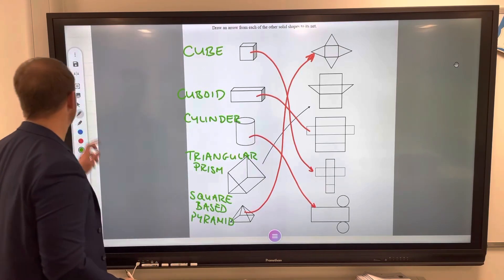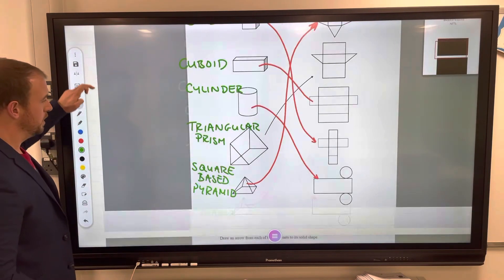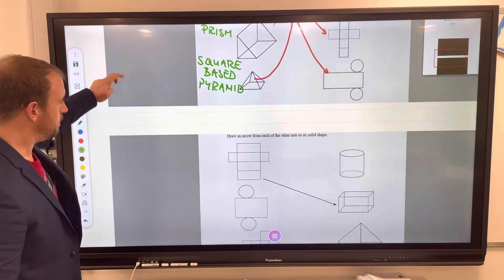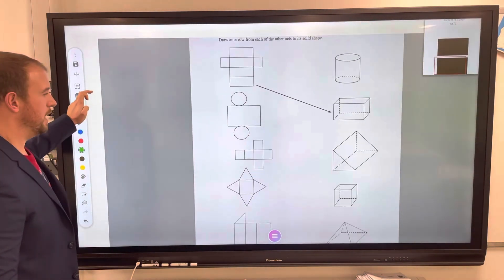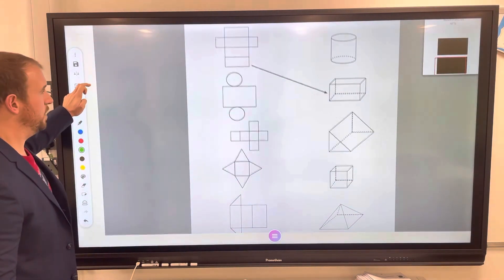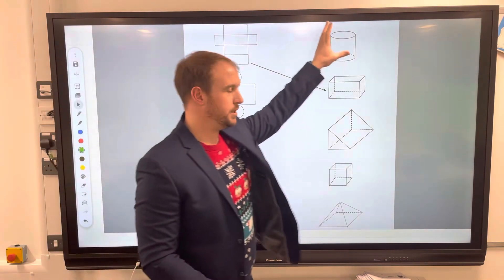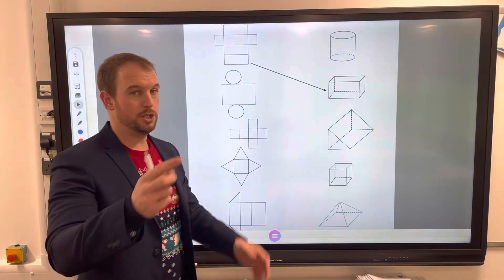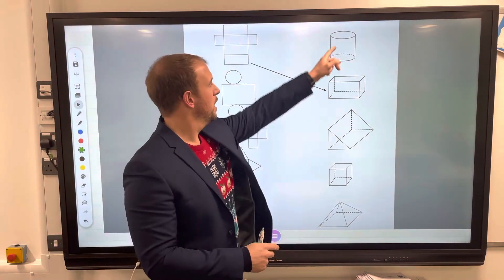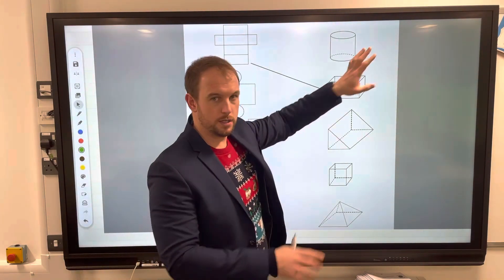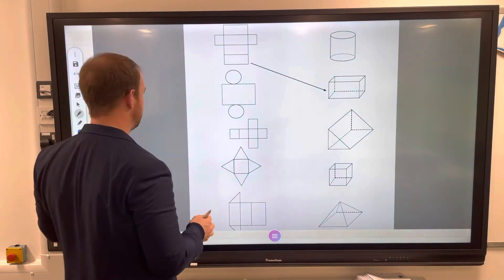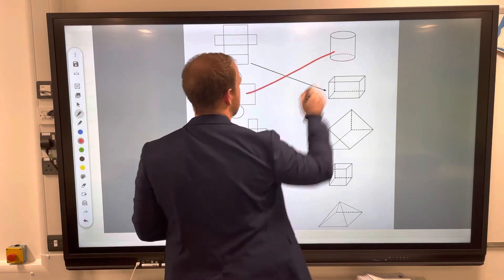So similar sort of thing now, but it's the other way. So we have to look at our 3D shapes first, identify our 2D shapes, our flat shapes within these shapes here. So here again we've got circles and that rectangle, so let's match that one up straight away - just circles and a rectangle.